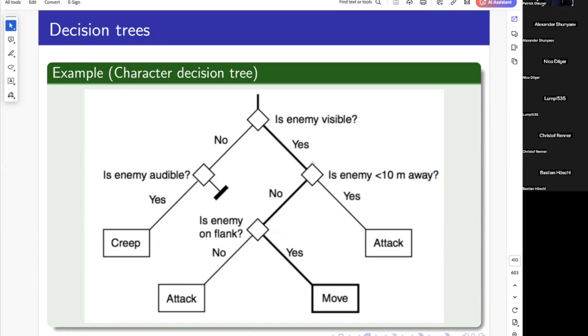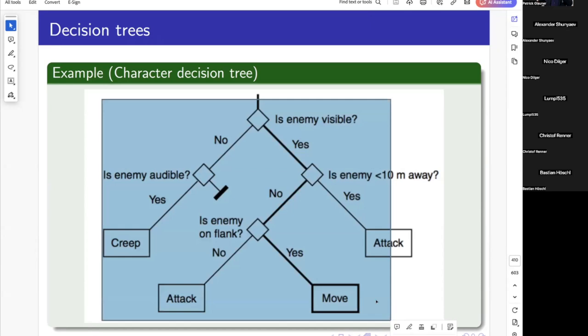Like if the enemy is visible and the enemy is more than 10 meters away, and if the enemy is on the flank, then I would move, and so forth. So each path from the root to every possible leaf, you could just consider to be a rule. So actually, it is just a huge rule set.